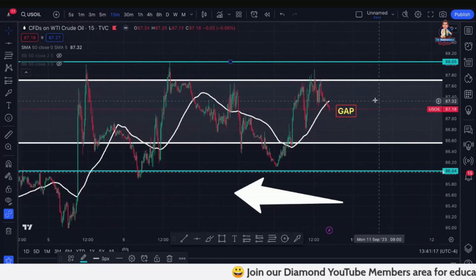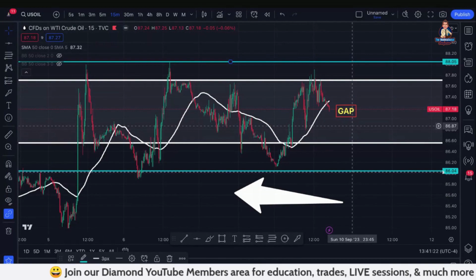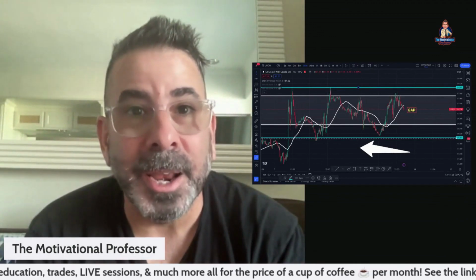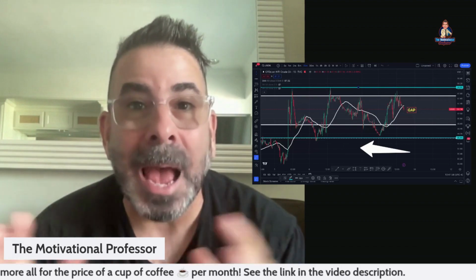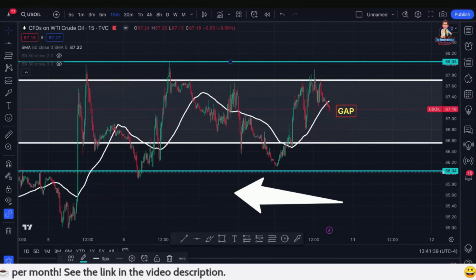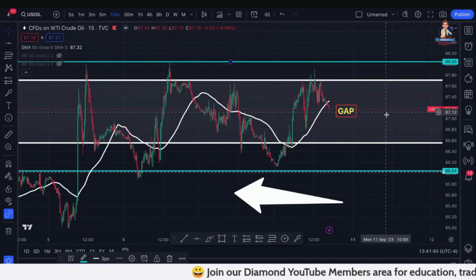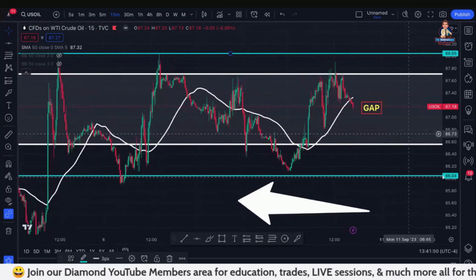Again, remember that the white box was that weekly area of resistance. And as we talked about a minute ago, the white boxes are areas of support and resistance on a weekly time frame, so the gaps are going to be much larger. So when you do see a big price difference between 87.72 and 86, that's about 100 points. Understand that within these levels, there are going to be smaller levels, and we're going to break those down for you here now as well.